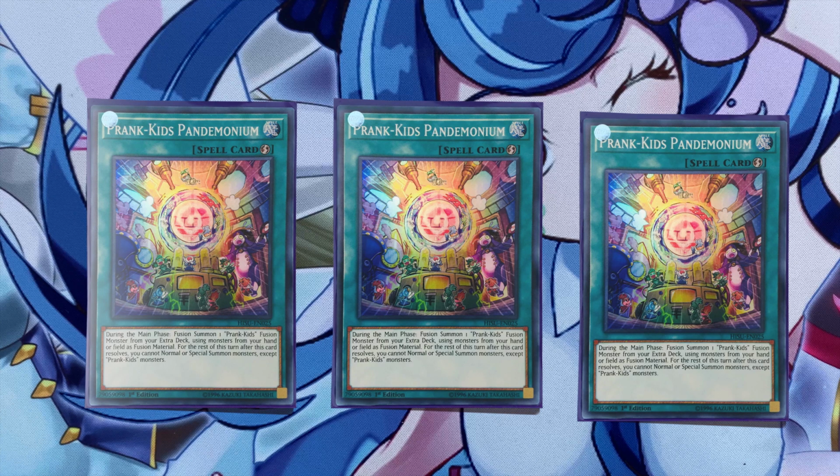But keep in mind its restriction because it can clog the field sometimes because you want to go into Borreload to go for a game, or you would like to summon a Totally Awesome before to play around something like Nibiru or any other hand trap. So keep in mind, if you do not have to activate this first, do not activate it first just because it will give you the restriction.